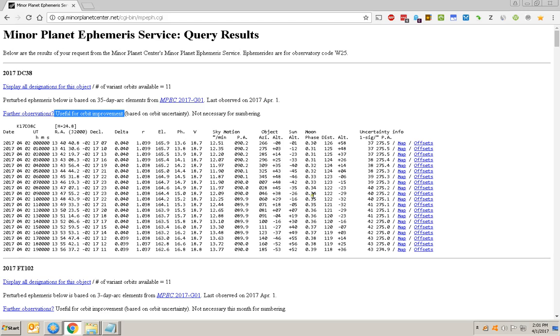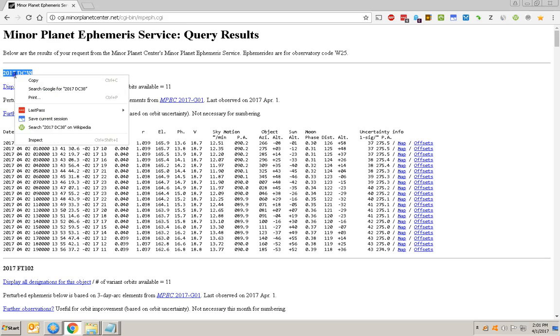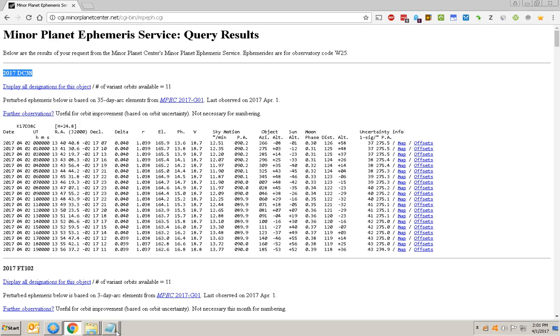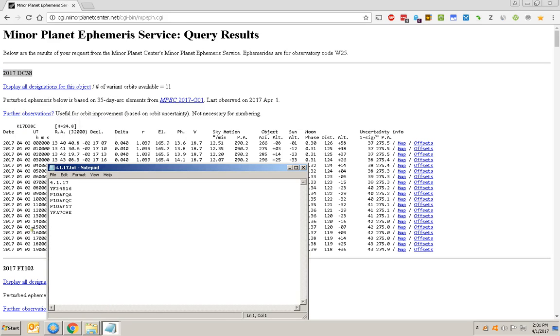You don't want these objects to be too close to the moon. So here, you can see it's plenty far away, and the moon is not really even going to be an issue. So again, I copy and paste this name into the target list file.